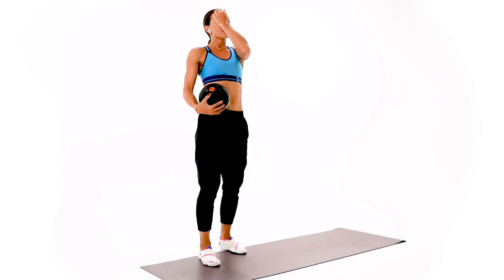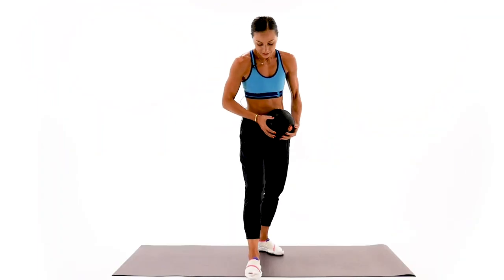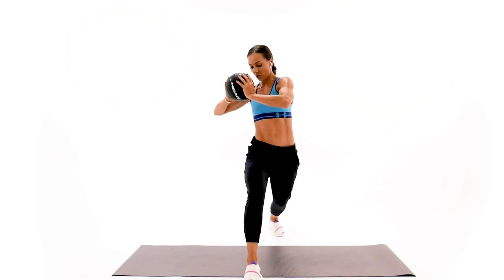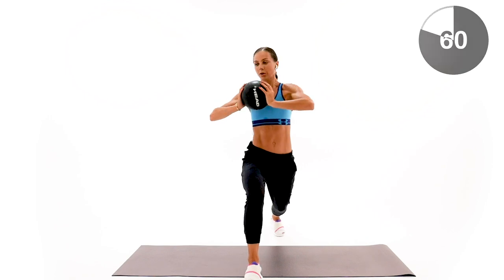We're going to do our medicine ball rotation in the lunge. Let's pick one side. Doesn't matter which one, because we're going to do both eventually. I'm going to take elbows to the side. We're going to rotate the waistline outside the front leg.